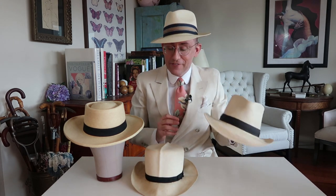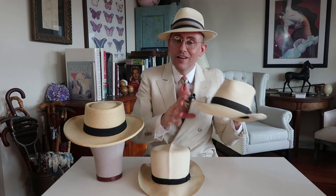Straw Panama hats here. I picked these up from a variety of places — I got this one at the Boardwalk Empire costume sale, paid just a few pennies for it and I've heard it's worth a lot of money. Here's another great modern one. With both of these hats, I've been kind of casual with the brims — don't be afraid to give them a nice bend, give them a bit of a rakish feel.